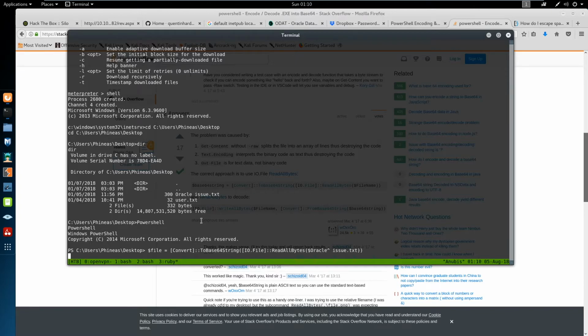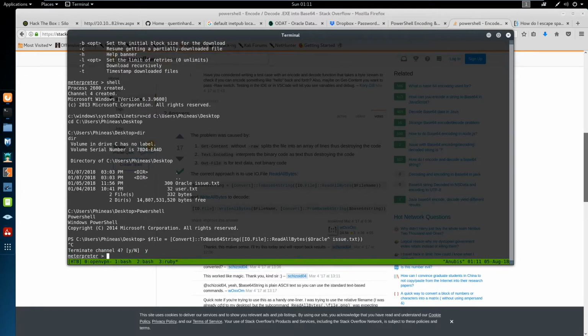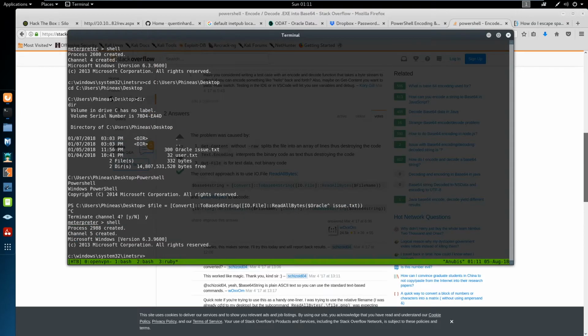If not, what we can do is transfer the file, maybe using Nmap. That might work. Alright. Shell, users, Phineas, desktop.